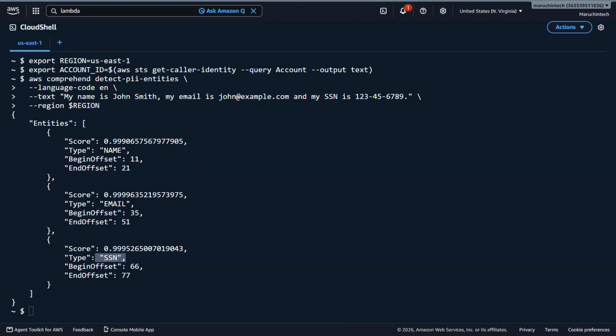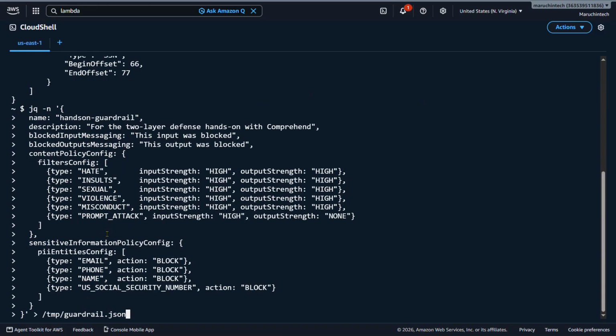So I will paste in the text for the actual guardrail settings. This time the content filters for harmful content are all set to high for both input and output.